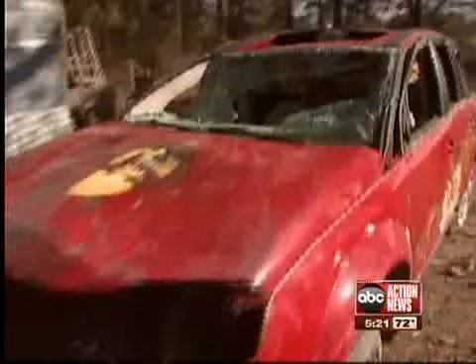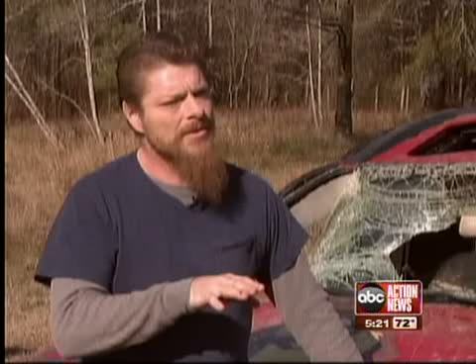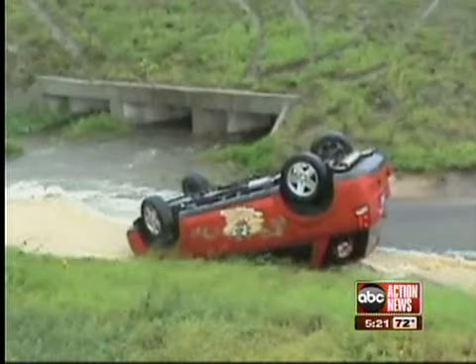This is what's left of Carl Hall's SUV. He lost control of it when he hydroplaned on a highway two years ago. When I lost control, I was floating on a skim of water, and then I was backwards, and then the next thing I know, I was upside down in a ditch, coughing and choking from being underwater. This amateur video captured the accident as it was happening. After hydroplaning, Carl's SUV went into a slide and careened off the road, landing upside down in rushing water.